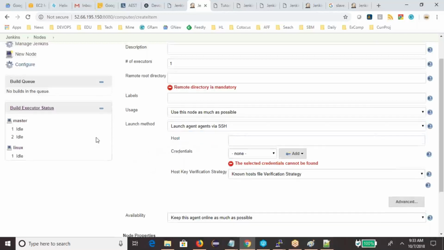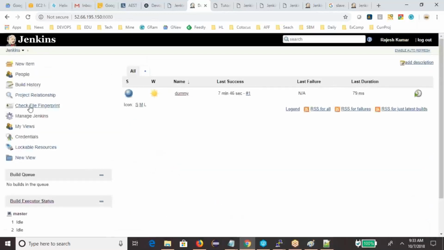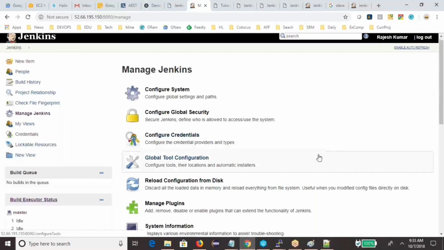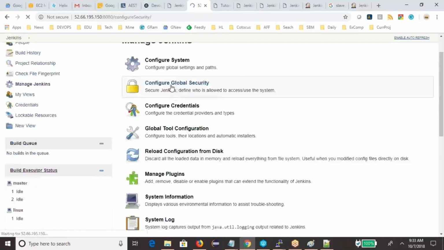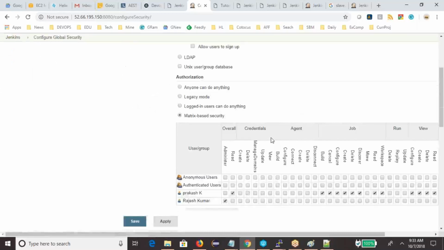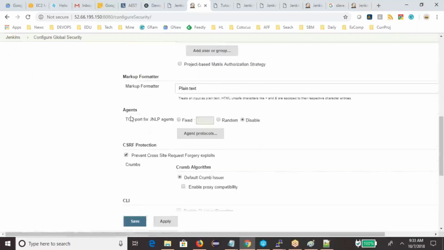So what are the things we should enable? Let me do that. Go to Jenkins, Manage Jenkins, and there's one option called Configure Global Security. And here you have to enable JNLP. By default, you install a TCP port for JNLP, because remember, it's a very simple concept.